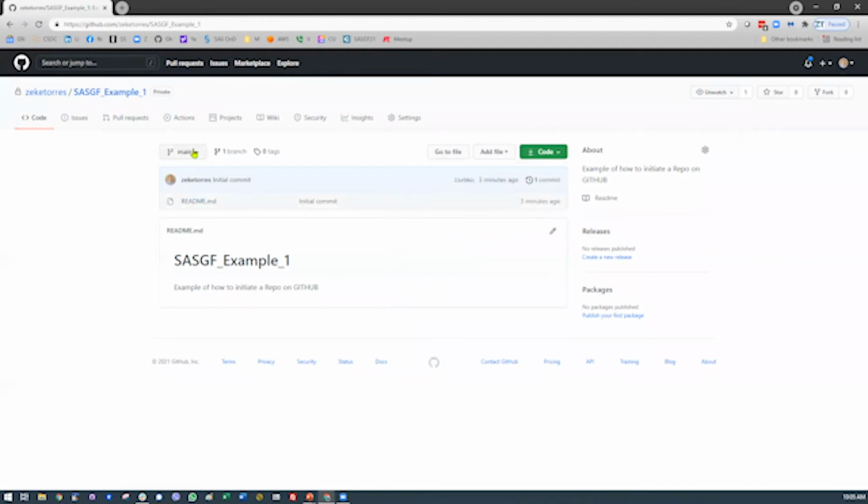So the other part to mention on this is we have branches. Branches are going to be explained in a next segment, but the main branch at this point is meant to be the branch that is protected. And what I mean by that is another rule.